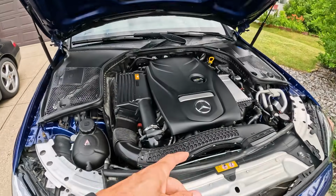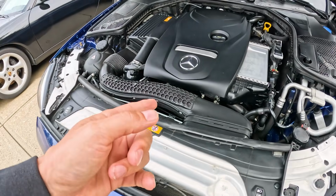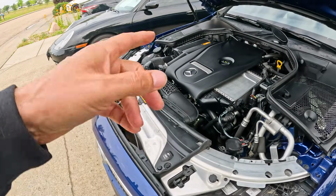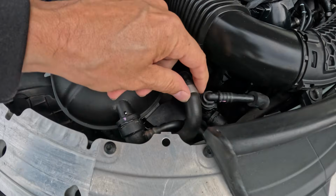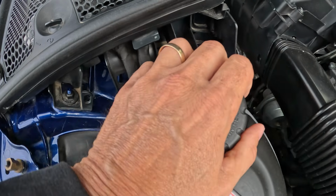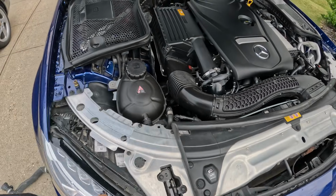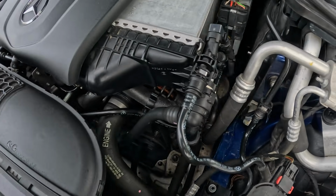But water pumps, whether they're electric and driven off the electric system, or mechanical and driven off the crankshaft hub, either way, they're likely going to start leaking, or they might start making noises. So ultimately, you want to make sure your water pump is getting replaced at the respective time. But just to consider, your typical water pump might cost you parts and labor anywhere from $500 up to $2,500. If you're dealing with a modern day Mercedes or BMW, some of those actually have electric water pumps and access is weak on them, and then they usually do a thermostat while they're at it, and that ends up costing you over $2,000 parts and labor.